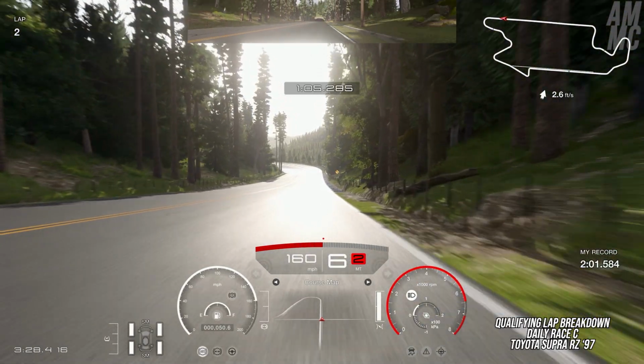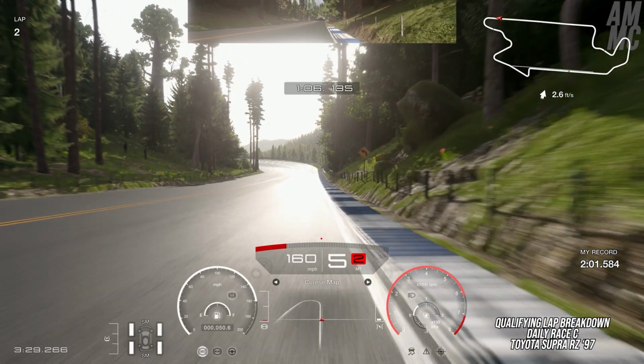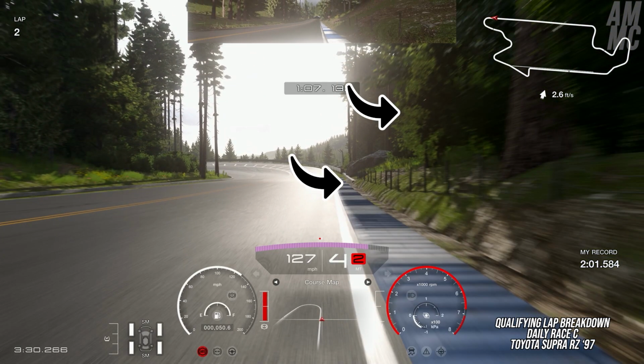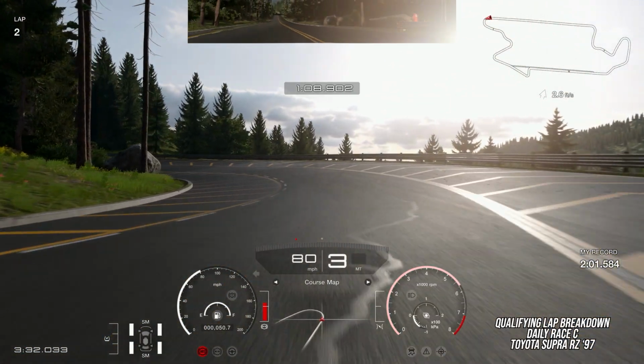For our braking zone, we want to look at the beginning of the curbing on the right. There's a brown or gray spot in the grass right here, and when you get all the way past it, that's when we want to hit the brakes. After this big tree and before the curbing here in the distance, that's when we want to start turning in, getting to third gear before we cross out of our lane.